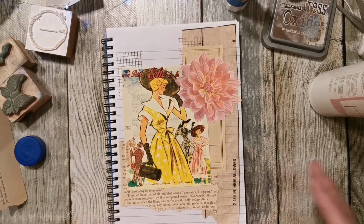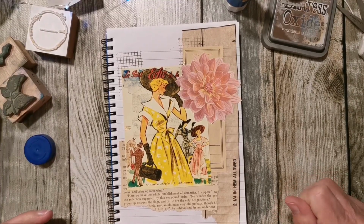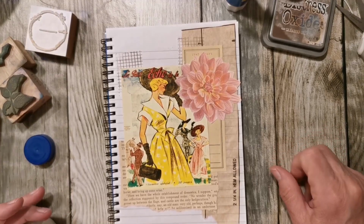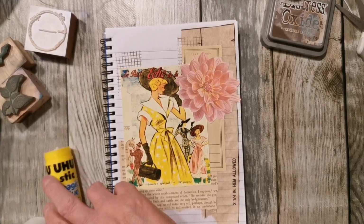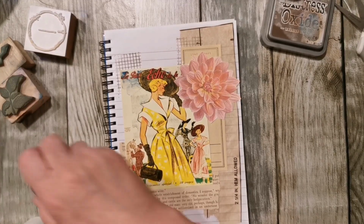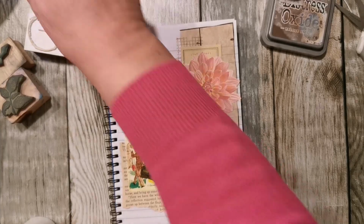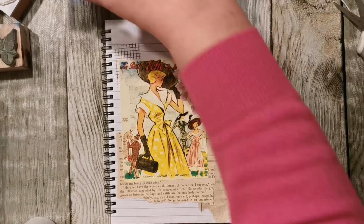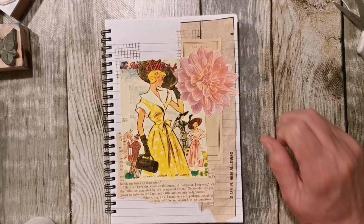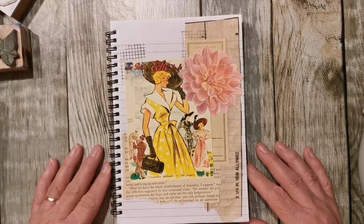There we are. One finished collage. I say finished, oh, I haven't put my lid on. I don't always call it finished. I can come back and tweak it if I want to, and so can you. You can tweak anything you like. It's your collage, you can do what you want. There we go. What do you think?